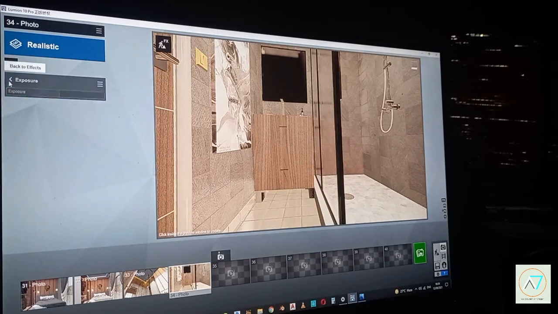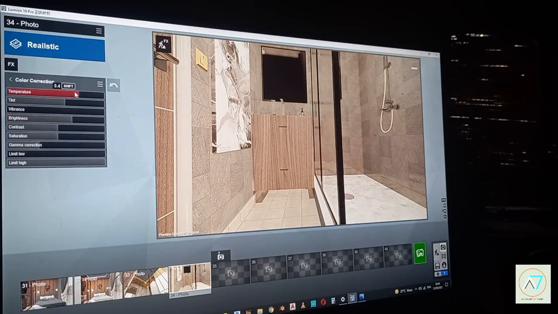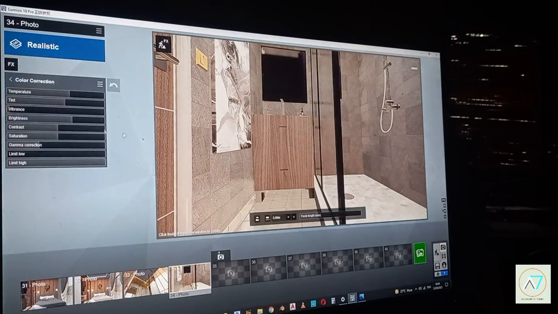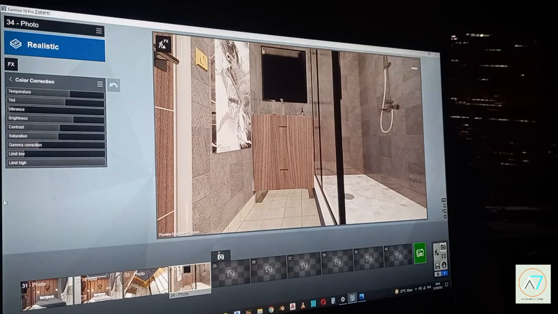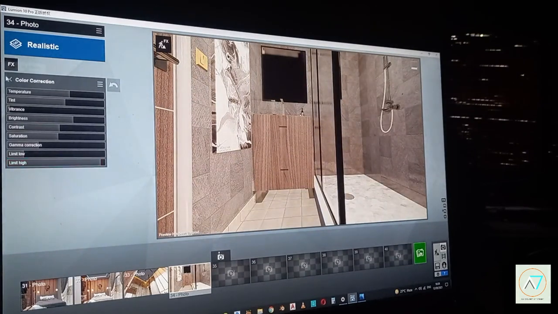Exposure a bit. Color, just because we have a yellowish tone, you can make it a bit cooler. Can you see what is happening there? Vibrance a bit, brightness a bit, contrast a bit, saturation, you don't need that. Grain, you can reduce it for a bit of darkness effect. This is good for our scene, and this will lighten it up, but you don't need that kind of light. So you just need minimal.